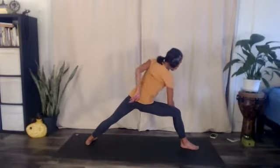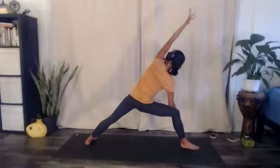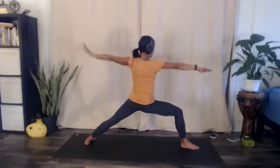Keep rolling the right glute slightly under your body. Direct your tailbone towards your left heel. Feel the ground through your outer left foot and see if you can spiral your chest open towards the sky. Relax the shoulders away from the neck. Take one more deep breath in side angle. From down through your feet, rise up through warrior two.